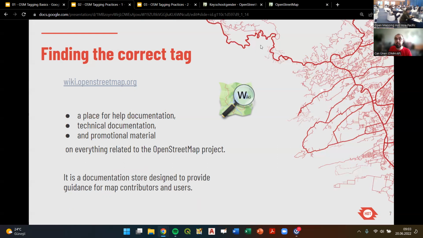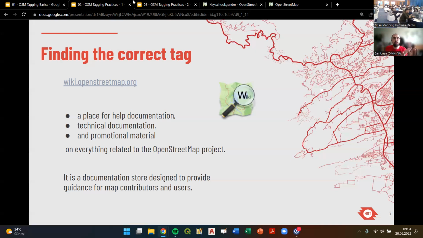Right now, the tag might be out of date, so we might want to update it. So the tagging practices and tagging standards might also change within the community. The wiki should be the place that you look at for the correct way of tagging, because even though a tag might have been used like that for some time, the community standards might be updated so that the tagging standards might also have changed.